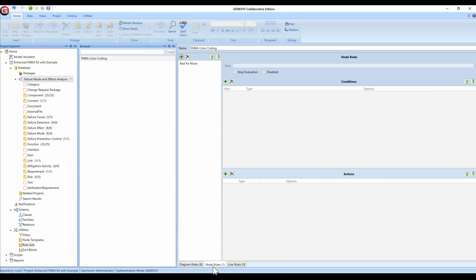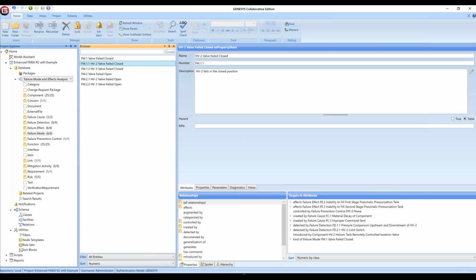And I also created another one, a node rule, so that I don't have something that just doesn't show up on my diagram. If I so choose to create essentially a nil element, so if I don't have a failure prevention or I don't have a failure detection, I may just model it as none, an element called none. And if I do that, I'll call that out. I'll say if the name of any of those elements is none, show it with a red border so it visually pops out.